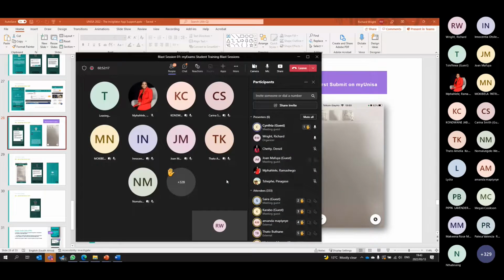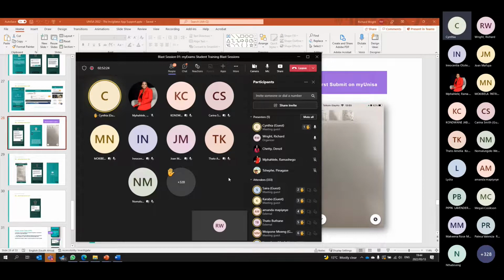Regarding the MCQ exam, the module that I'm studying requires me to use a calculator. It's QMI 1500.